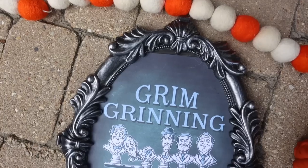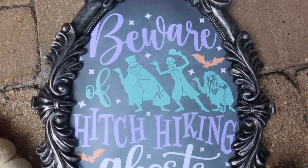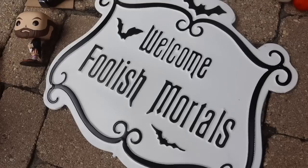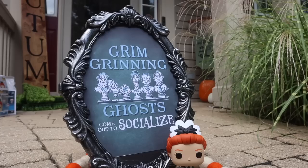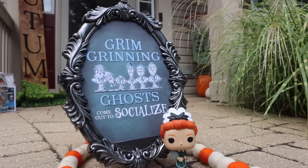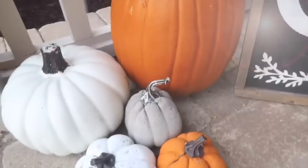It looks so good with my new Pop Funkos I got from Amazon for my tiered tray setup, which I'm still working on, but I promise you I will share it. It may be in a video, it might also be in a short, so be sure to check those. That big metal sign is from At Home. I was so glad to find that, and I can't wait to get that all set up for Halloween.